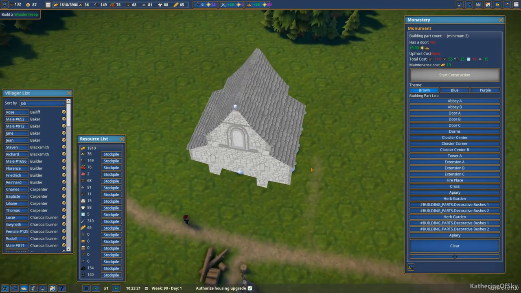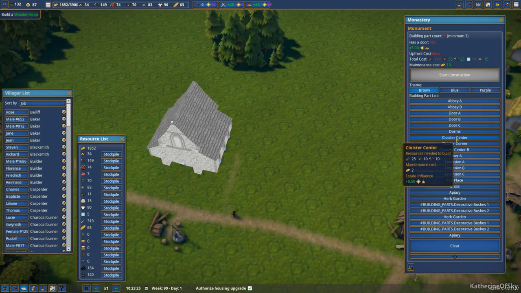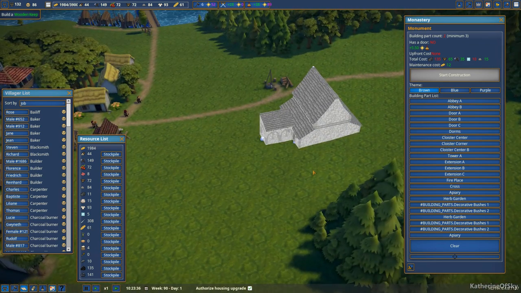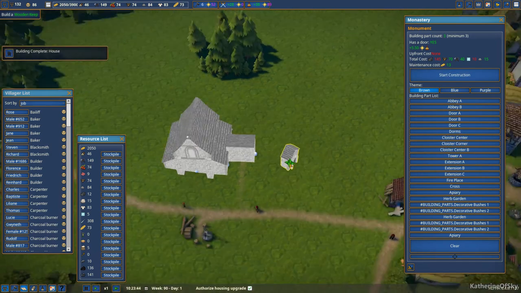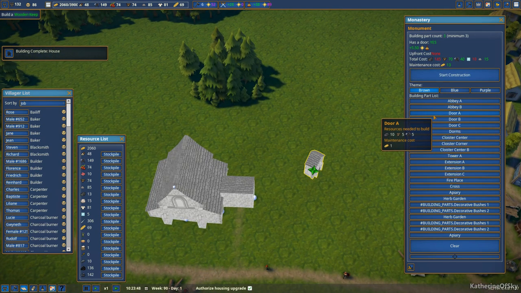And you know what? We're gonna go for broke. I think maybe we have a cloister center or cloister corners. Put this starting over here. So if you are not aware, the cloisters actually face toward the inside of the building, because a lot of times you have this kind of a courtyard in the middle where you have your gardens and stuff like this.